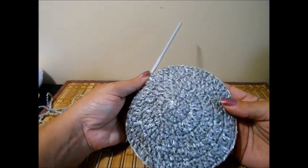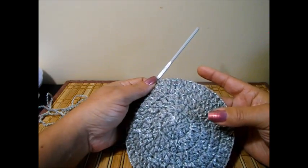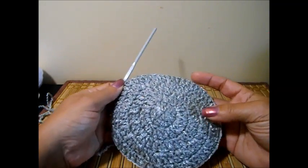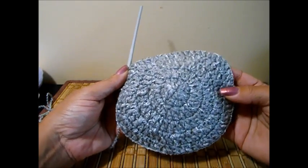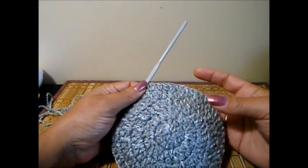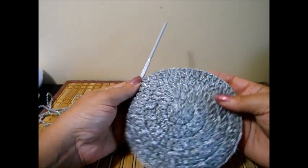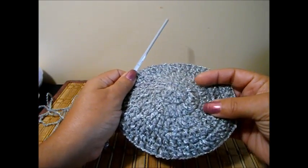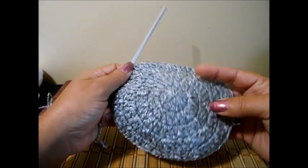If you want the hat a little bigger, you continue with more rows of increases. But I wanted to do a small hat and I will finish here. Remember, you are working with a 4mm crochet hook and each time you do a row increase a lot. You have to be measuring at the same time that you are working with the crown of the hat, measure to the child you're making the hat for, okay?